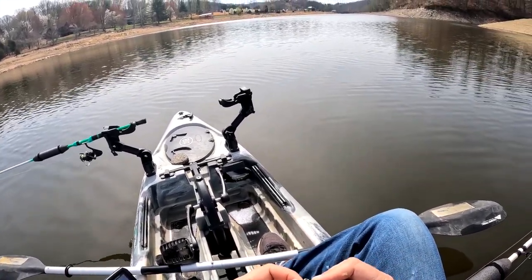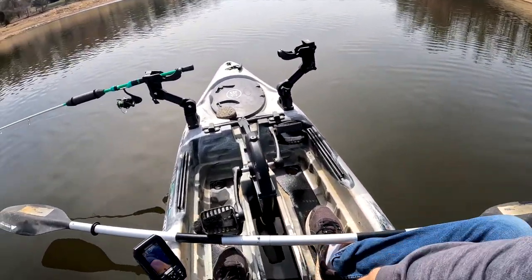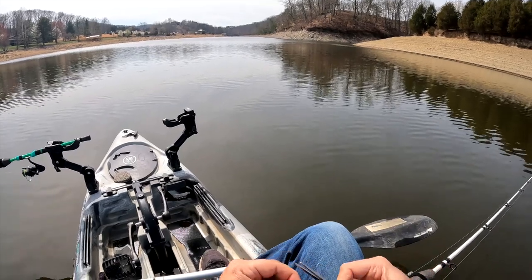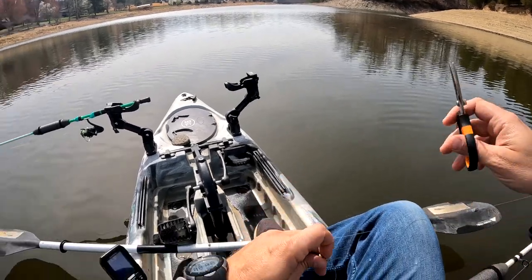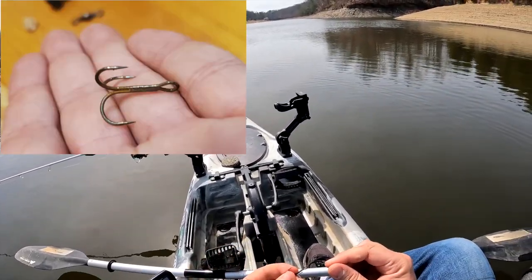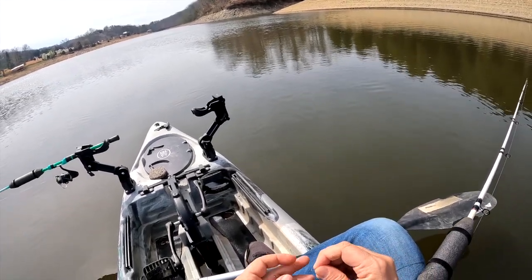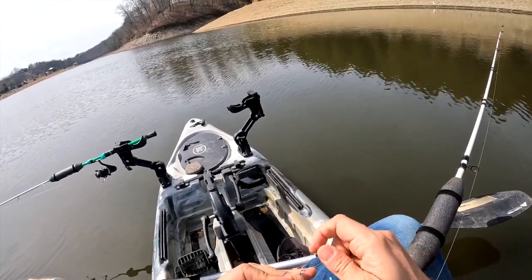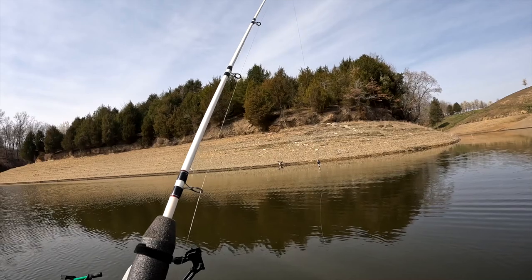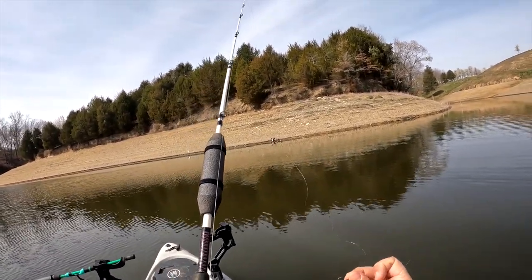Depending on what type of knot you like to use, go ahead and use it — I'm just going to use an improved clinch knot here. Run it through the bottom side, back through the top — that's what makes it improved. Always wet that a little bit, then cinch it down. On this side I'm going to clip it, but not super tight — these big fish can oftentimes pull a little bit of that line through, so I'll clip it with about a half inch remaining on the tag end. For the final step, I like to use small treble hooks for any of my planer board setups. I'll do another palomar knot, attach it onto the fishing line, cinch that down, and trim it. So we've got: half-ounce weight, glass bead, swivel, then one wingspan — about four feet — down to the treble hook. Now you attach your bait.